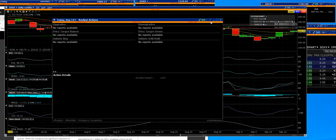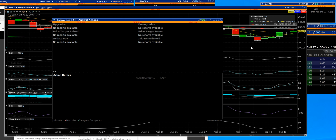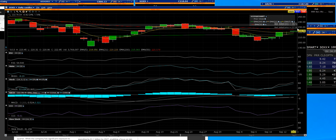We have that alert. Here, let's get this out of the way. I'm sorry, bear with me, my mouse. So once again, here is the breakdown channel of the doji top reversal with the retest. It's a make or break for that sector. All eyes on it. It's a leading factor. It's cyclical. I can tell you they've rallied strong. They can go a couple more days, but beware. I warned you.